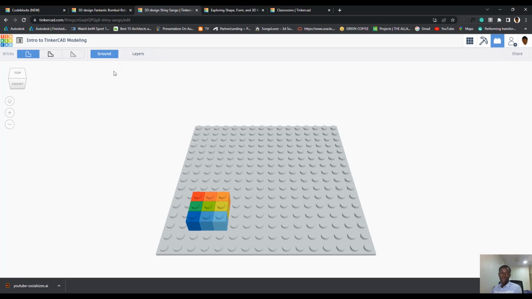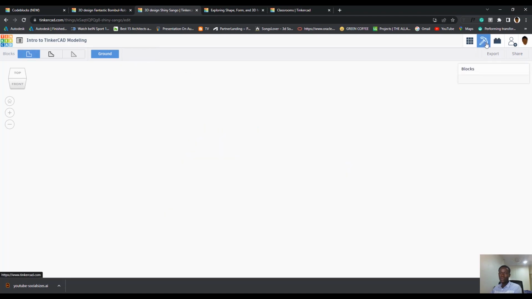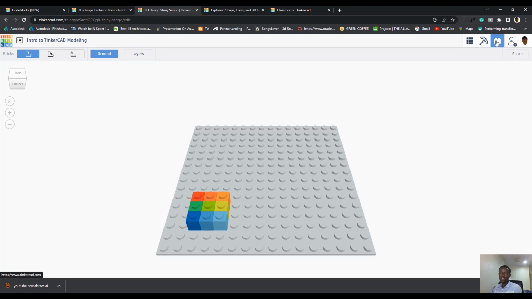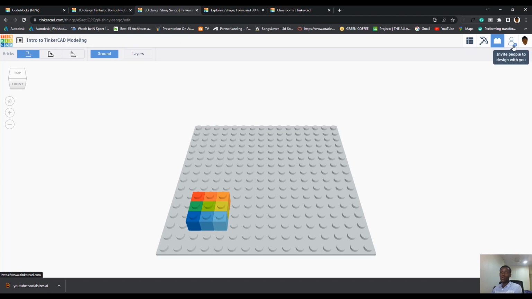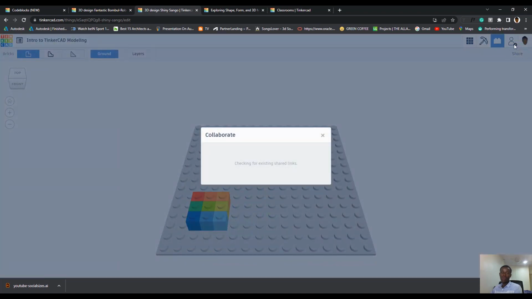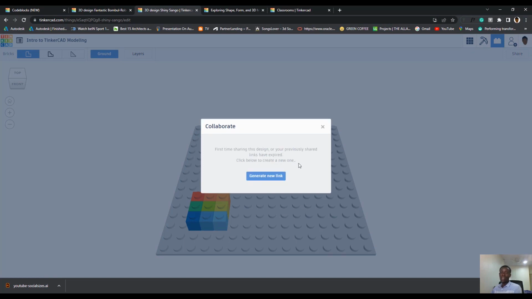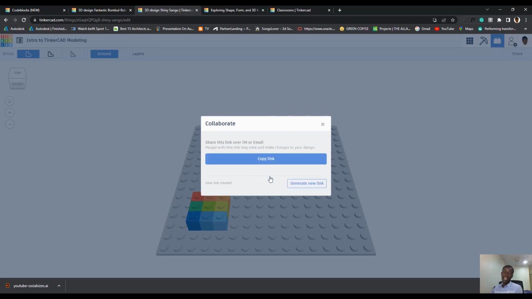All right, so you can see that we have the brick, we have what's this called? We have the blocks, and then we have the bricks. Yes, the one next to it is where we actually add people. If you are looking at collaborating with someone on this particular project, immediately I click on this, it's checking existing shared link. So I can collaborate by what? Generating a link for my design and then sharing the same link with somebody. Immediately I generate a link, I can copy this link and then share the link of this project with the person I want to collaborate with. Immediately the person gets this link, he can click on it and then see exactly what I'm working on, and then provide their own input where necessary.